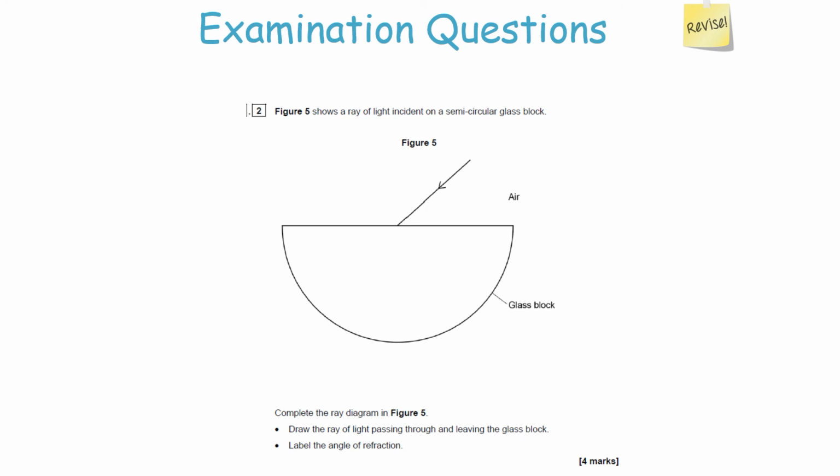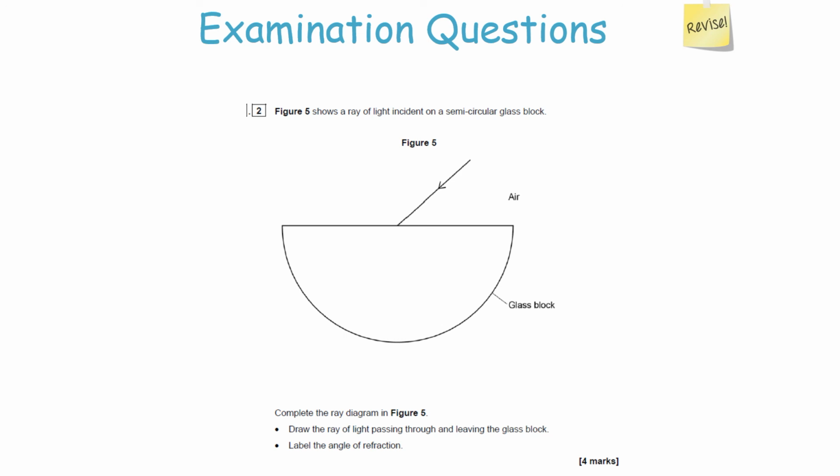Right, so it's important to note that it's going into a glass block. It came from air, so the glass block is denser than air. So what that tells us is the wave is going to be traveling slower because it's going through a denser medium, and waves take longer to go through denser mediums, especially electromagnetic waves. And so therefore, the light is going to slow down, so it's going to refract and change direction. It's going to go towards the normal, because when light slows down, it goes towards the normal.